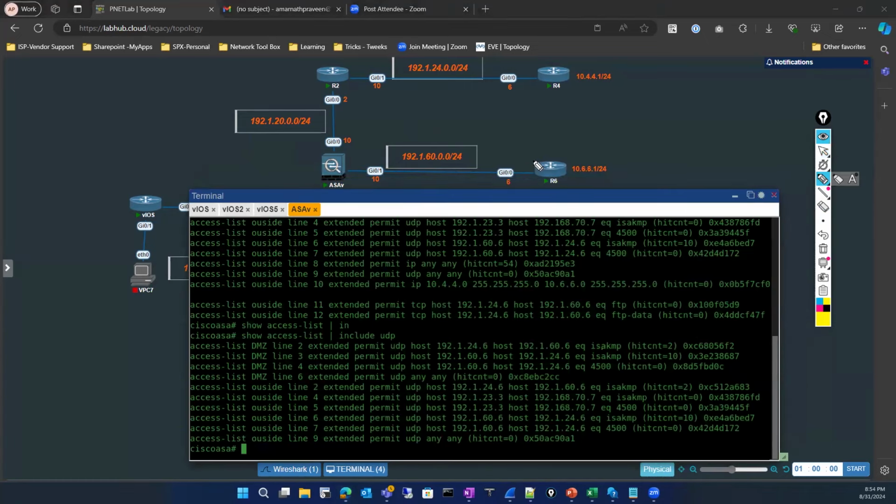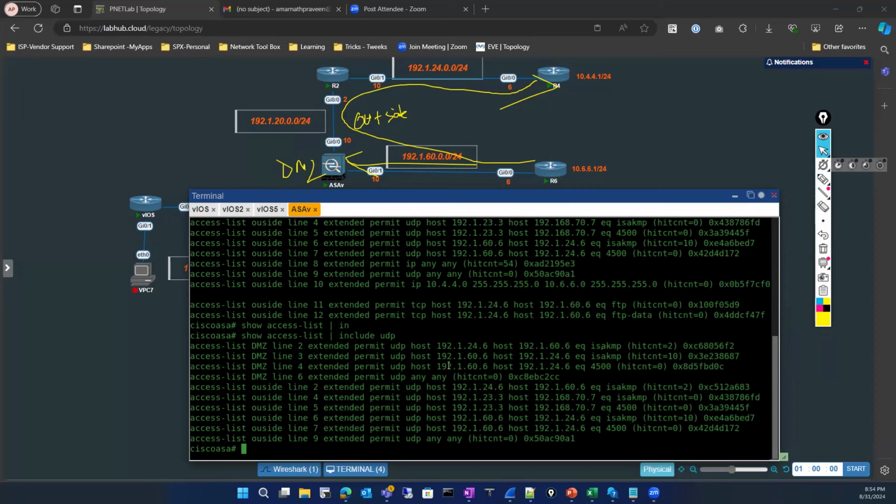My traffic from here to this guy is going through the firewall. I created 2 contexts here. One is my DMZ context, and the other context is the outside context.